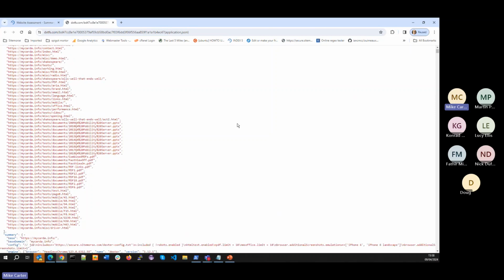If we test a page and it's got accessibility issues or broken links or whatever, that page ends up in the report because that's something you might want to go off and fix. If we test a page and it's perfect, there's nothing wrong with it, so we don't put it in the report. So often it's not easy from a Sitemorse report to see all the pages that were perfect. You only get to see the ones where there's an issue.